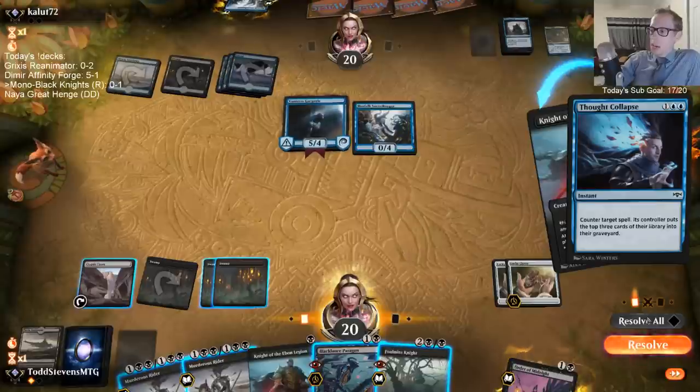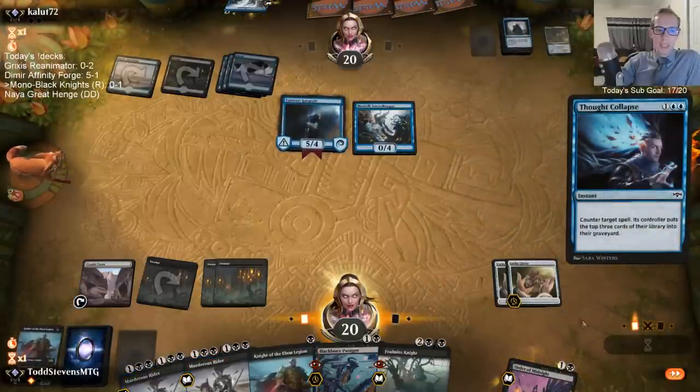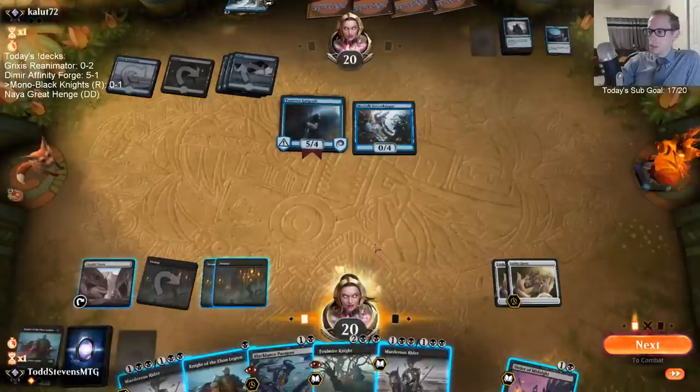How do counters work for copied spells? So, yeah, they need to counter each instance. Yep. Each instance is its own thing.